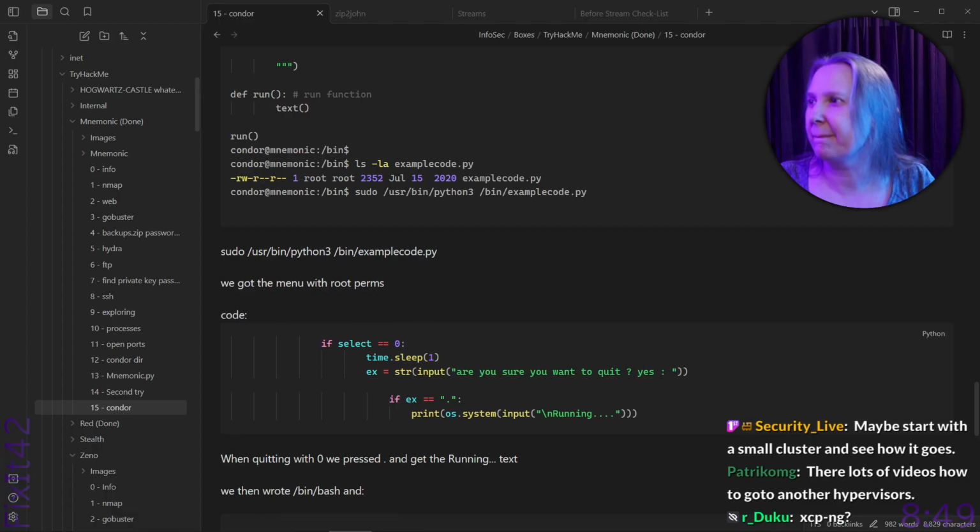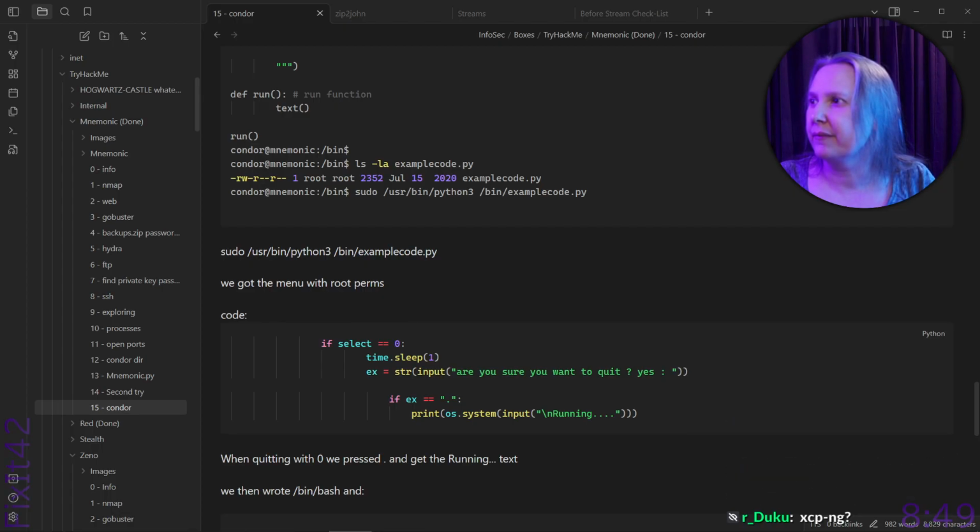Arduku says XCP-ng, translated from Haitian Creole. I'm not familiar with that, but I will have to Google. So let's do that.